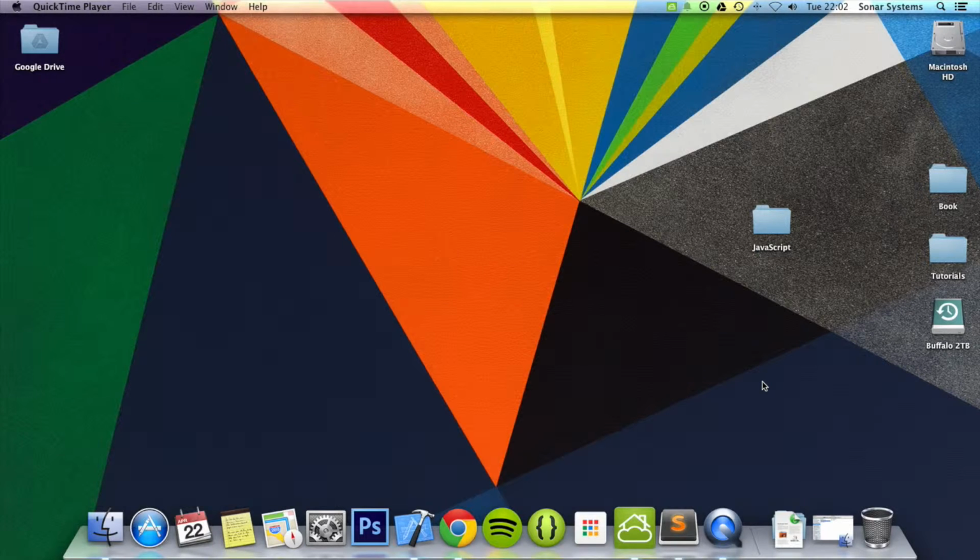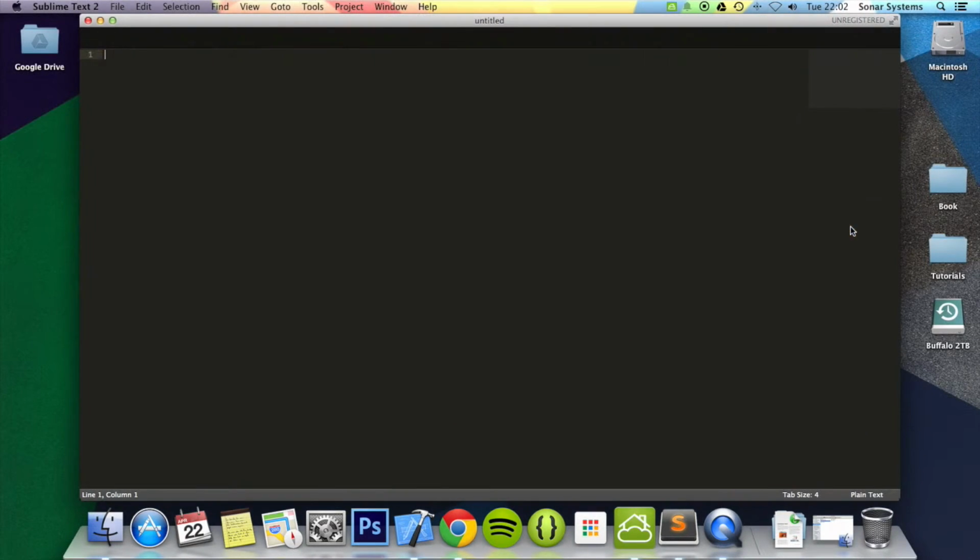So what is a for loop? A loop of any kind in coding allows you to basically execute code multiple times. So you can execute one line of code or 50 lines of code, but you can execute them multiple times, which is really cool instead of having to duplicate that code. Especially if you need to change that code slightly, you would need to change it every single time you duplicated it. So let's go ahead and open up a text editor.